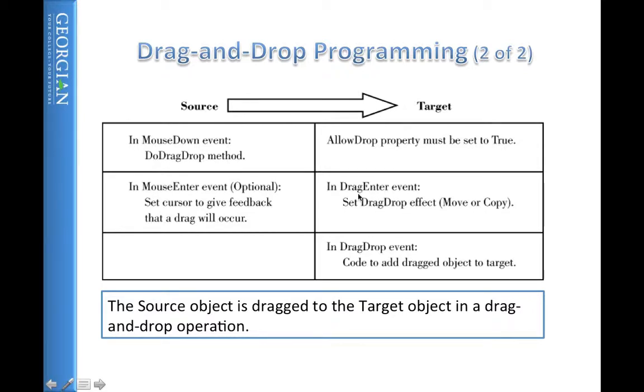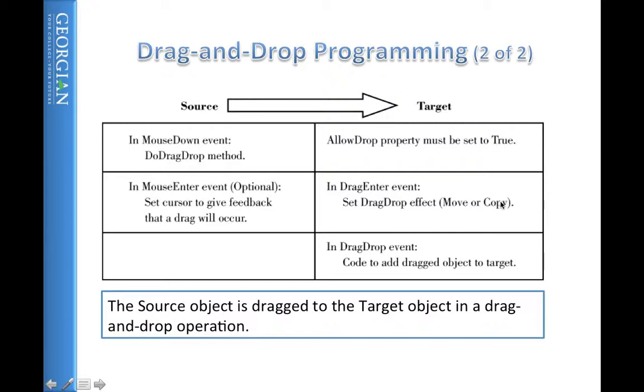To indicate that there's a possibility they can do some drag and dropping. And then when you actually go to the target, on the target control, you have to use the DragEnter event, right? And you have to set the type of drag drop effect. That's the only thing you do in this DragEnter event, right? And you choose whether it's a move or copy, and there's other ones as well. But move is typically the biggest one. You don't typically copy things across when you drag and drop.